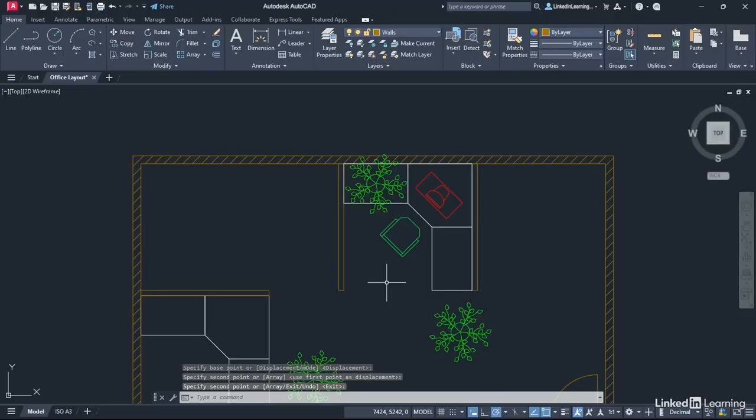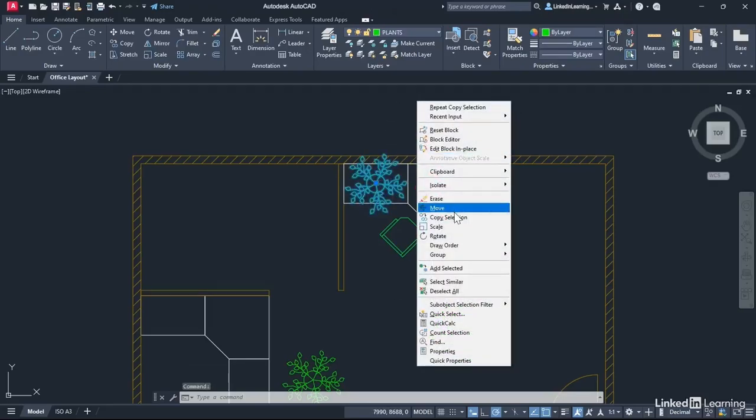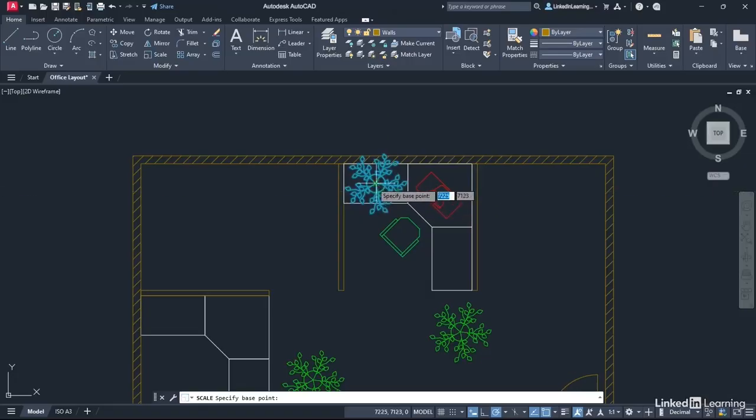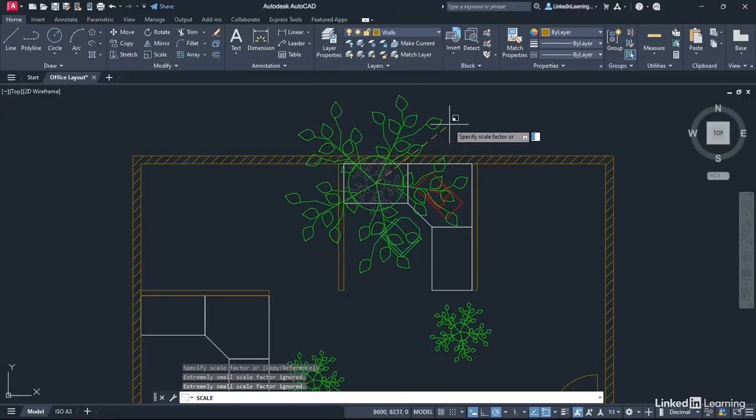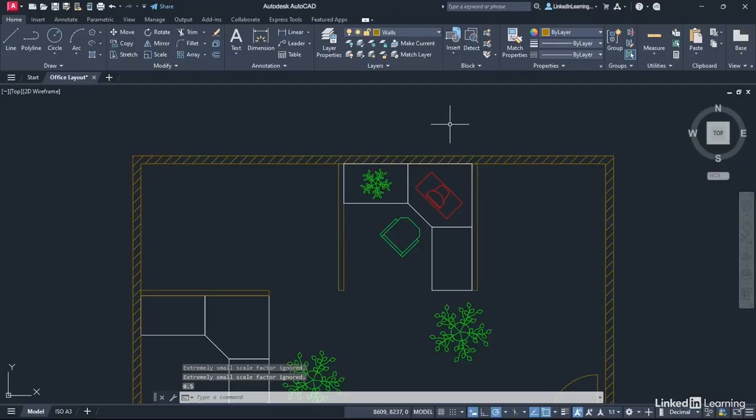Now, as you can see, your plant is a bit too big for your desk, so we need to scale it. We're going to make it smaller. So I'm going to select the plant, right-click, go to scale, and again, we'll use the base point, the intersection in the middle of the plant. And then as you move the mouse now, can you see, you can move it manually using the mouse, make it bigger or smaller, or it prompts you for a scale factor. I'm going to type in 0.5. Press enter to confirm, and it's half its original size, and we've got a nice little pot plant sitting on the desk now, instead of one of those big office plants that you see knocking around. So basically, we've got everything where we want it to be.